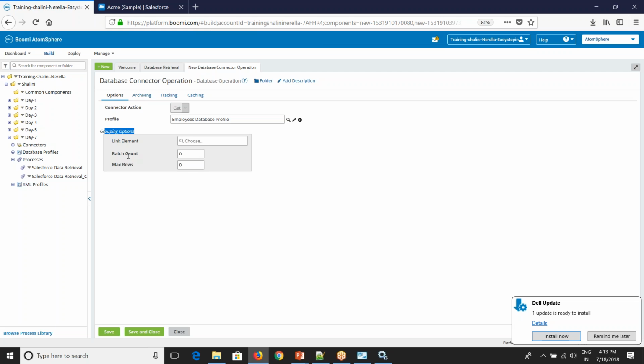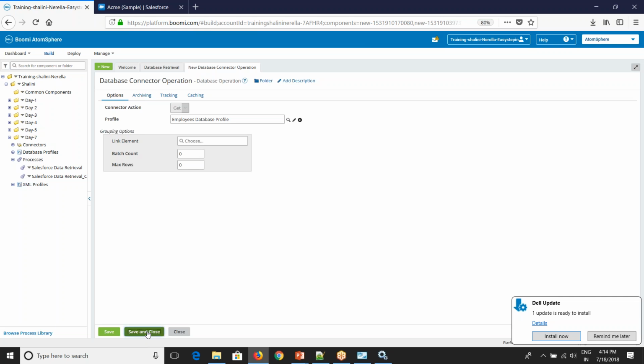in the SQL statement. And coming to batch count, sets or defines an interval for the grouping behavior. Sets the number of records to appear in each document. When processing large result sets, use batch count and link element. This increases the efficiency through process shapes and maps. Right? And max rows, the maximum number of rows to return in a single read request. So by default it is 0, which means no limit. It returns all of them. Right?